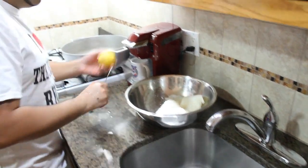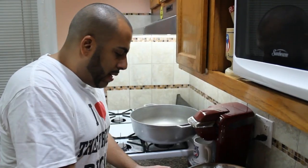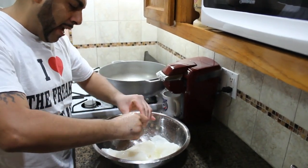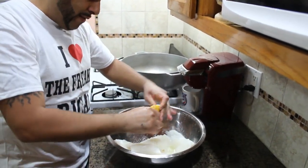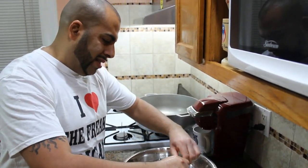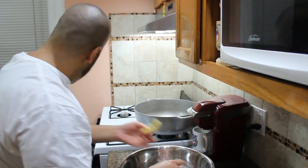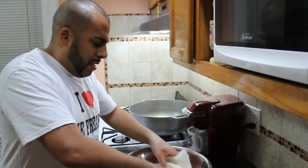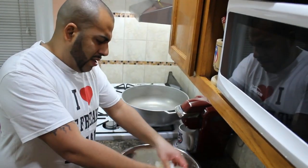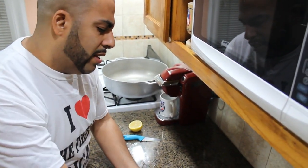And now what we're gonna do is add a lemon to it, okay? So we're gonna cut the lemon in half. Just squeeze nice and tight. Use some strength. This is just to finish cleaning it off. Since this is a really big lemon, we're gonna use just half, okay? So kind of flip it around in the lemon, just like that. And now we're gonna give it a quick rinse. So rinse that off.